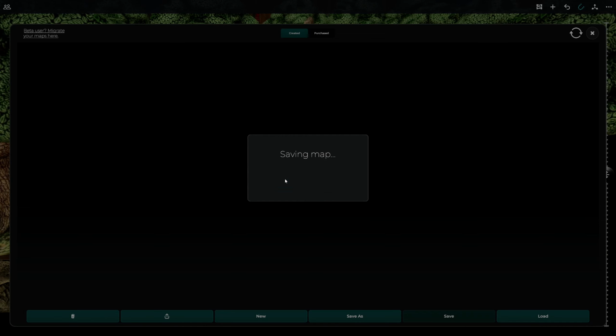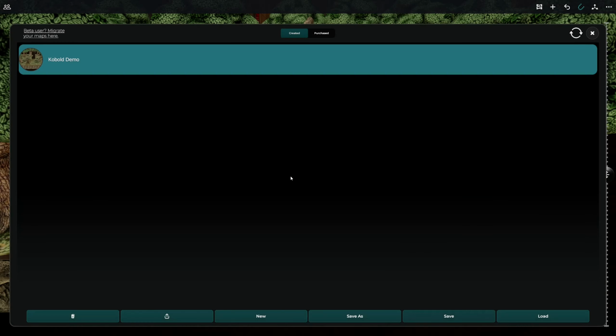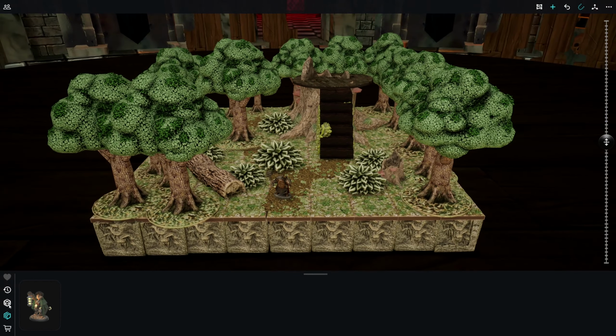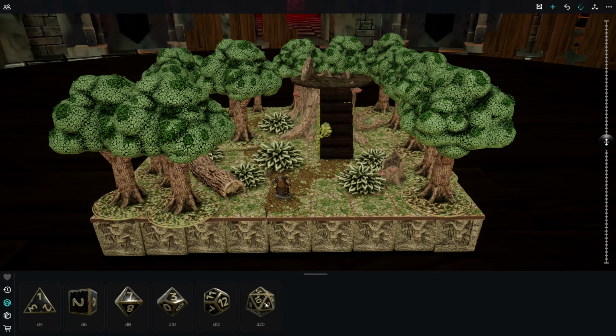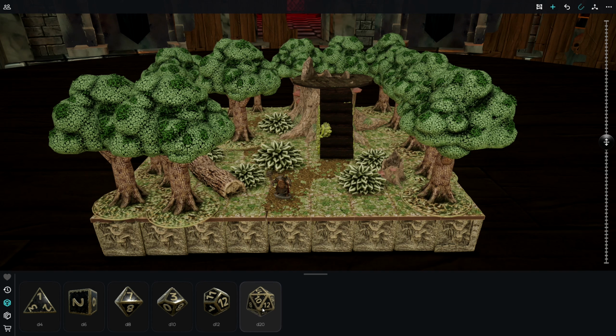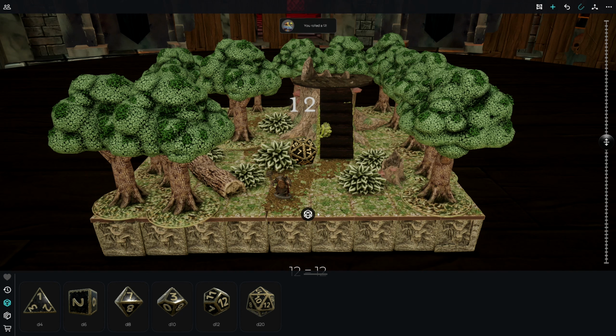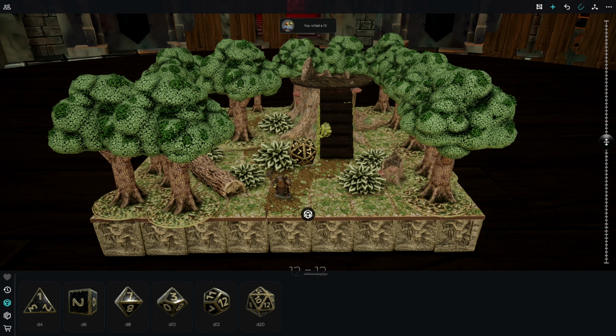And now that you're ready to roll, check out the dice, which also live in your inventory. With the inventory open, select the dice icon on the left side of the inventory, select and hold for a moment, then drag the dice onto the table. Once you've seen your result, you can tap the dice icon in the middle of the screen to clear those dice. And that is it.